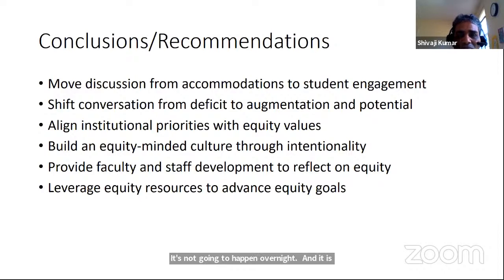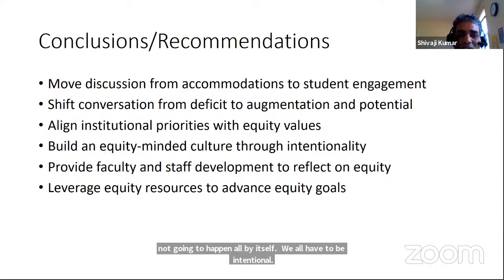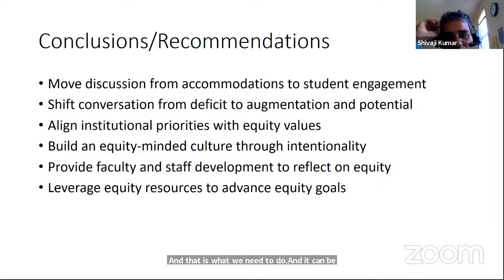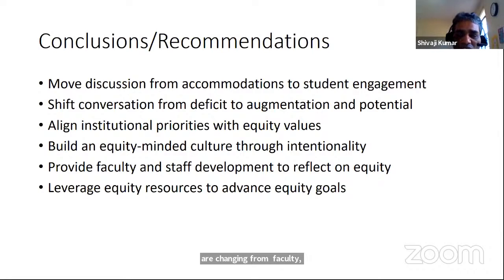And that's what we need to do. And it can be done if we all, ranging from faculty, students, and the administration, adopt this framework of UDL. If we can all understand that the main customers, if you want to use that language, I use that with a lot of trepidation.